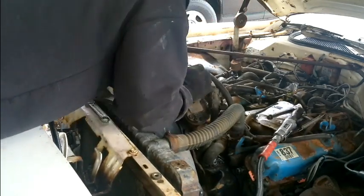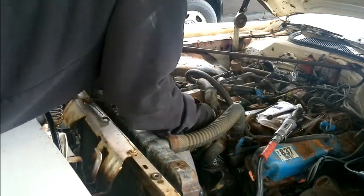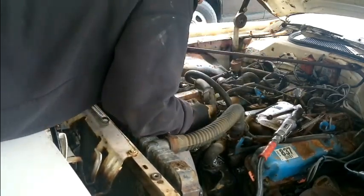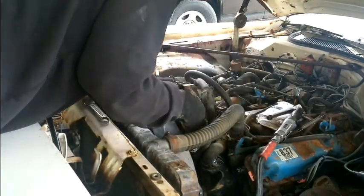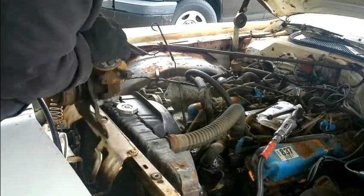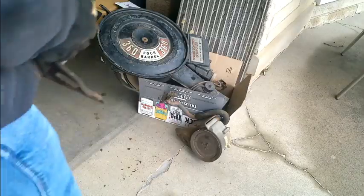Oh my gosh, that thing is heavy. Man! Well, that just gained us 15 horsepower there, baby. Son of a buck. Well, horse shit, little Eva. Oh my God.